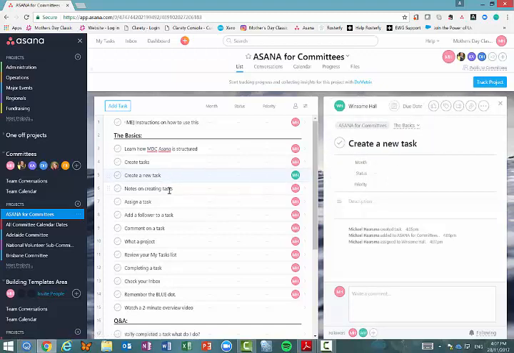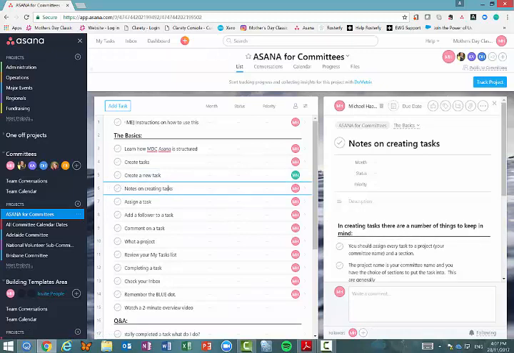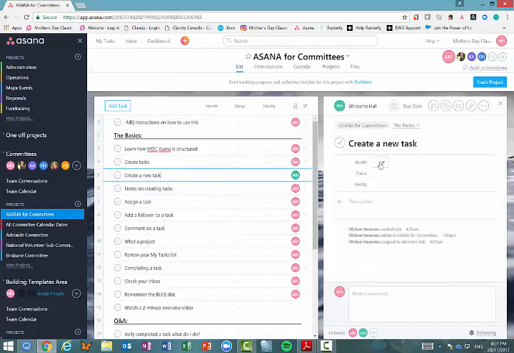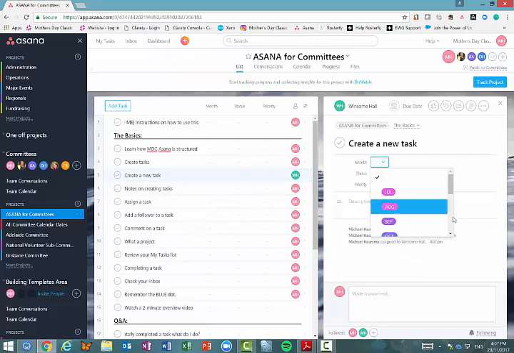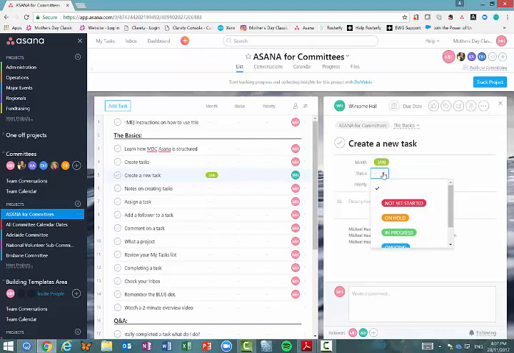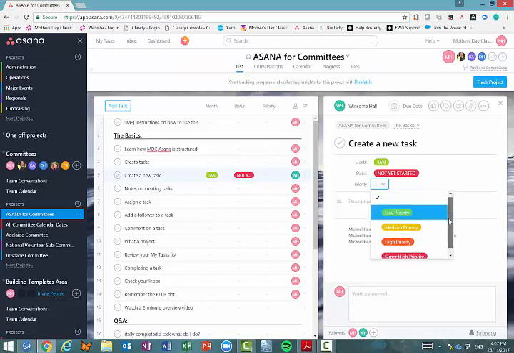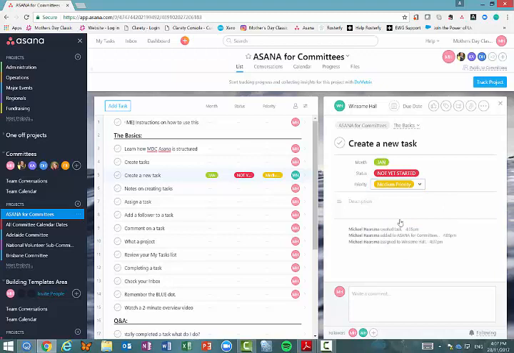And the next thing you need to note within the task is we've got three things, and you'll see them here on the top. The month in which the task is due. So this one is due in January. The status, and you've got a number of statuses to choose from: not yet started, on hold, in progress, ongoing, and complete. We're just going to say it's not yet started. And the priority. Again, you get a choice of priority. So for argument's sake, we're just going to say medium priority on this occasion.